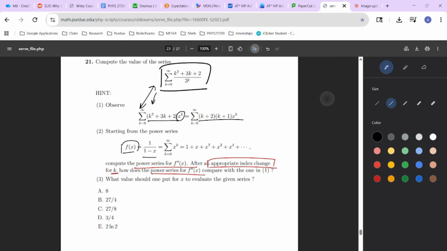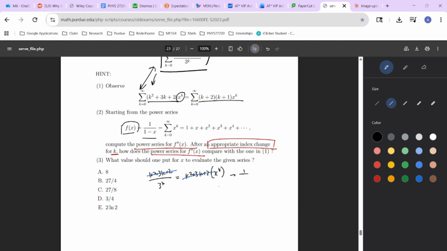In this case, it should be pretty simple what x should be if we have k squared plus 3k plus 2 over 3 to the k. We can set that equal to k squared plus 3k plus 2 times something, which conceptually should be x to the k. These terms should go away. So this should go away, that should go away. Mathematically solving for it, we get 1 over 3 to the k should be equal to x to the k. It's pretty obvious then that x should be equal to 1/3. That solves for us one of the components that we need for this series.